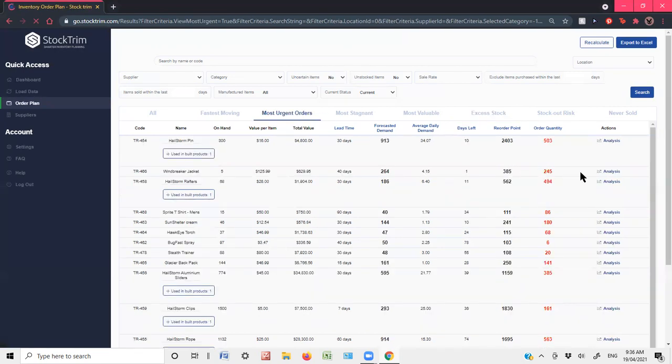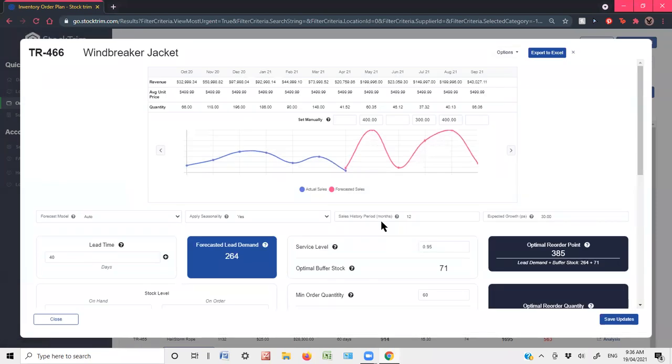If we just go back to our windbreaker jacket SKU and we'll drop down to the 3rd level. So this is the individual data for this product, which is helping make up the forecasts. So the blue line here and the data up the top here is the actual up to 24 months of sales transactions, monthly summaries of those sales transactions, showing how much that SKU has sold.